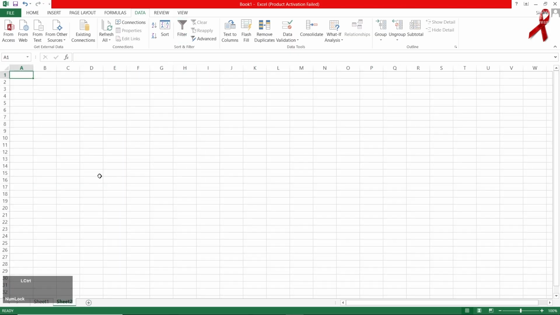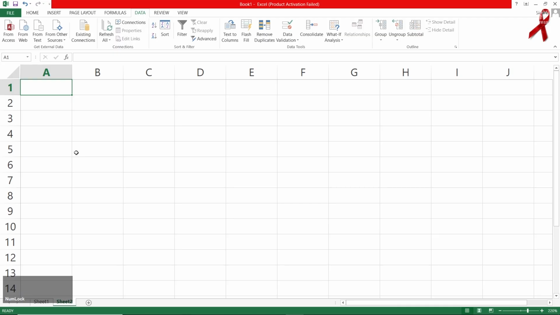Let me make another sheet over there and type a small sort of table.